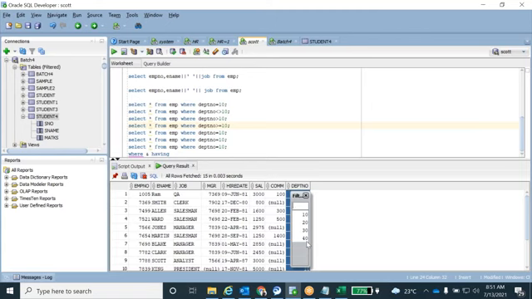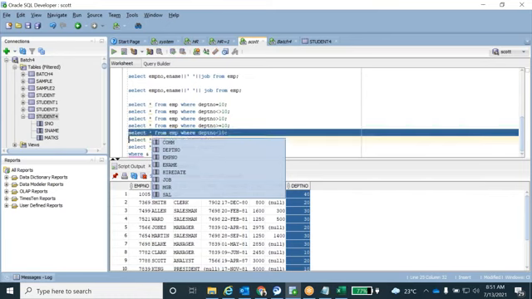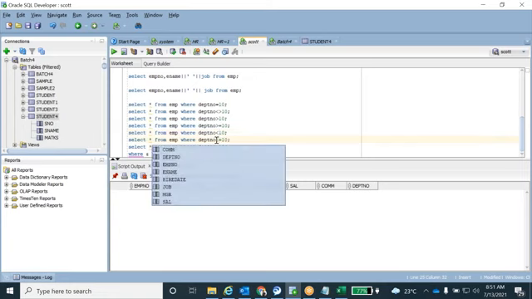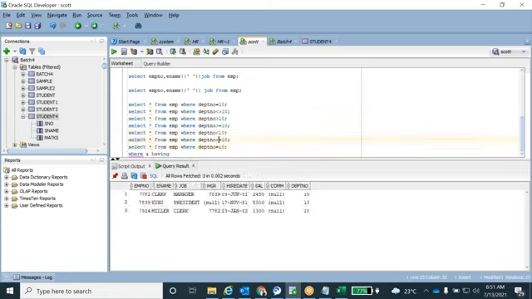See, 10, 20, 30, 40 it came. Same thing like less than or equal to. Okay, less than. Below 10, what is the data there? There is nothing below 10, meaning department 5 or 6 or 7 or those kinds of things. I don't have the data. That's why it's not displaying any records. Even a single record won't be displayed, because the condition is not matched. The comparison is a false comparison here. Okay, if you want to use less than or equal to, then it will display the 10th data. 10 is available for comparison.